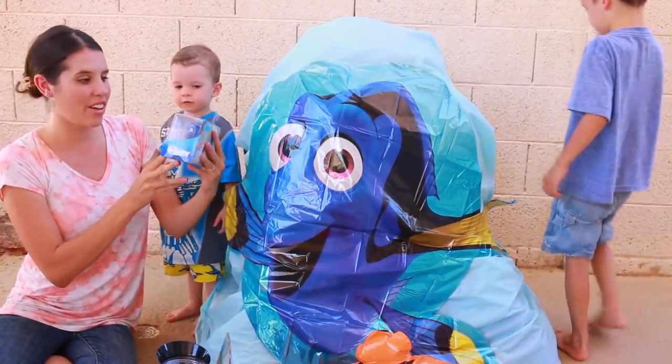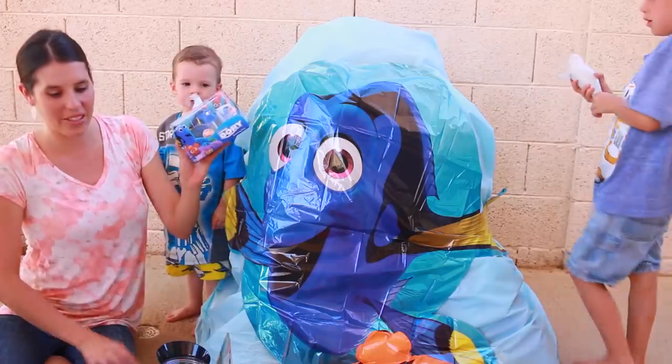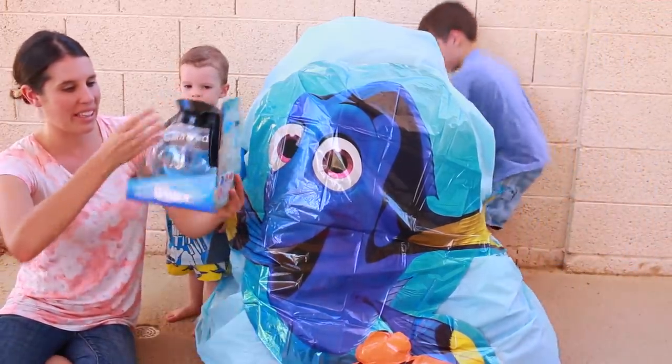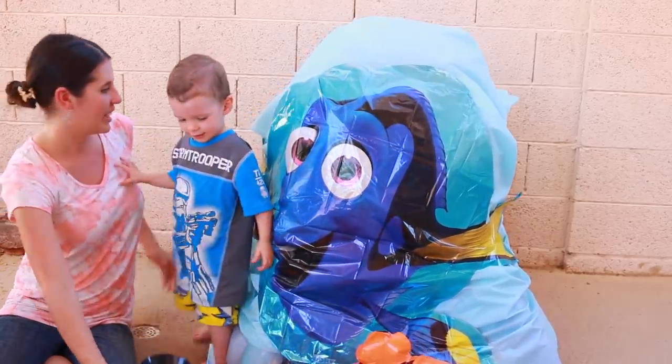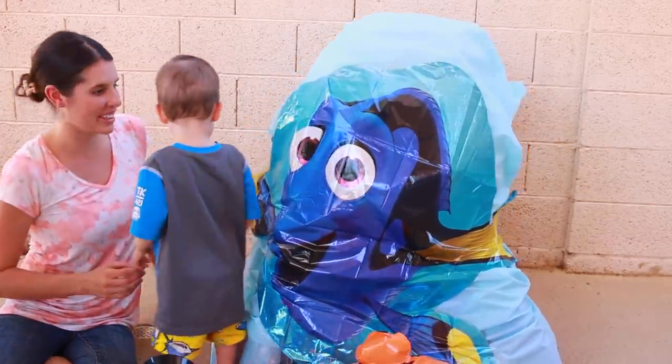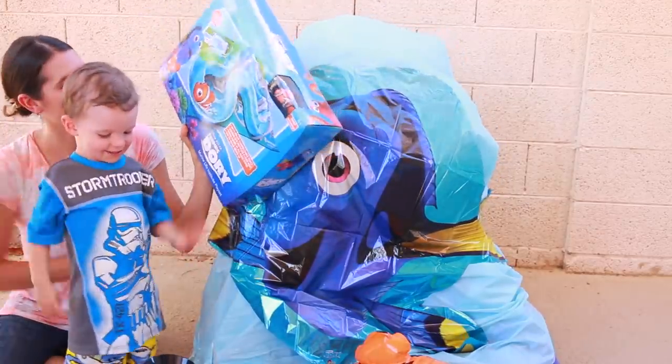Oh, and cool, we have another swimming Dory. This will work perfect in a coffee pot. Do you think that Bailey, the beluga whale, will fit in this? I'm not sure. I guess we'll see. And let's see, are there any other surprises, huh, Toby? Whoa! Yeah. Oh, this looks so cool.